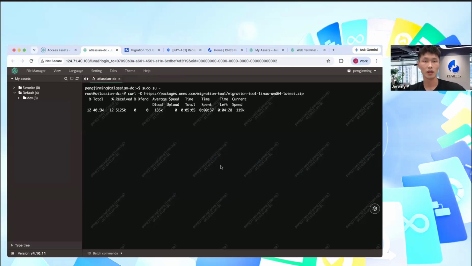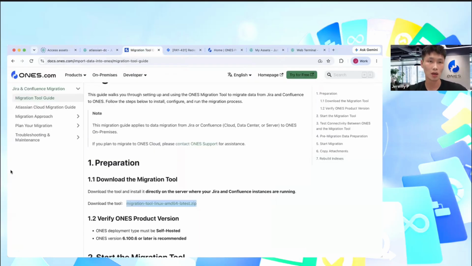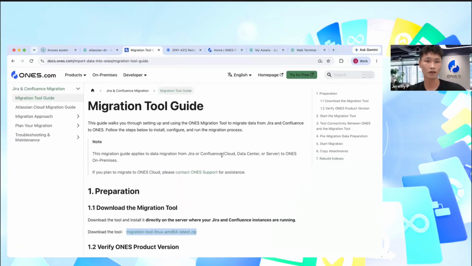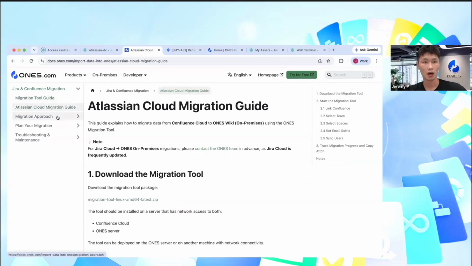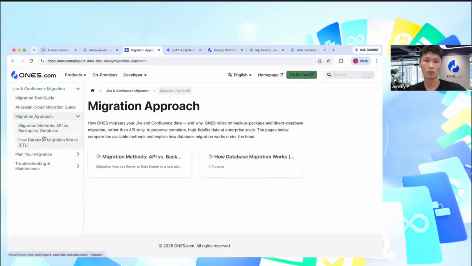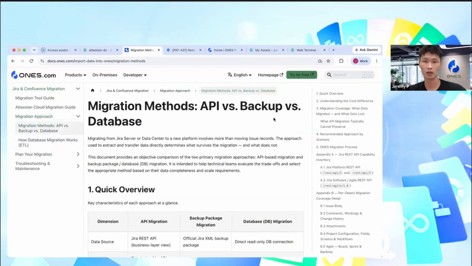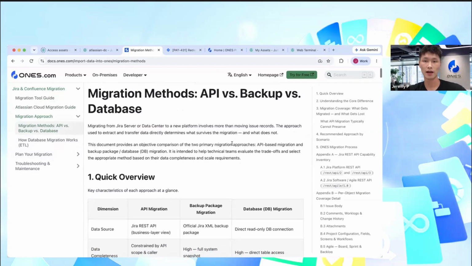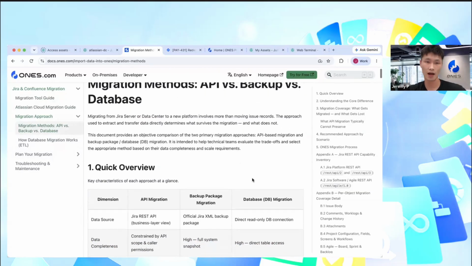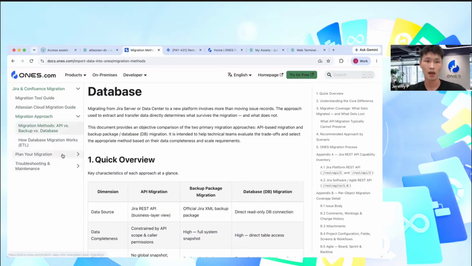All right, so during this process, maybe we can have a look at the documentation. Like we have the migration tool guide, and for the migration approach, we introduce why we prefer the backup and the database approach. Because as I just said, the API has some limits.